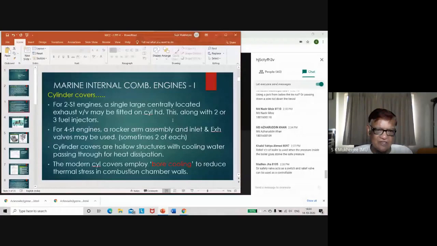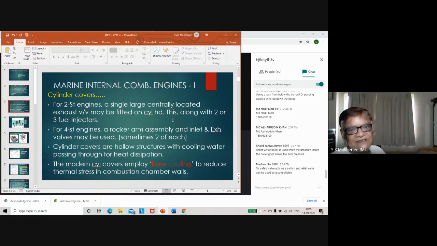All right. So that is why these covers are made hollow and there are spaces just above the combustion chamber where the water circulates and cools the surface as quickly as possible. So the rest of the cover does not get hot. So you can touch the cylinder cover when it is running. It is about 65 or 60 degrees centigrade at the most. Why? Because lower down, it is 350 degrees centigrade. But the water in between the surface you touch and the combustion chamber removes all the heat, or heat dissipation.